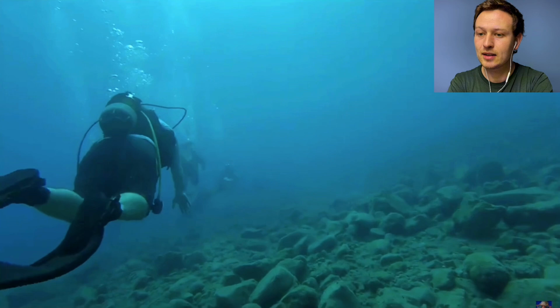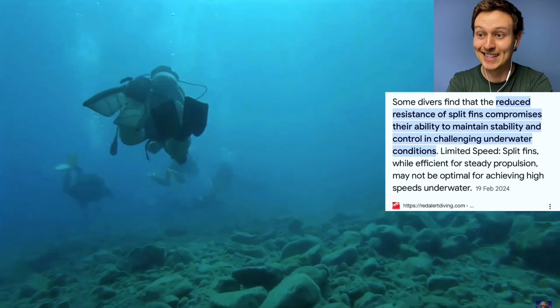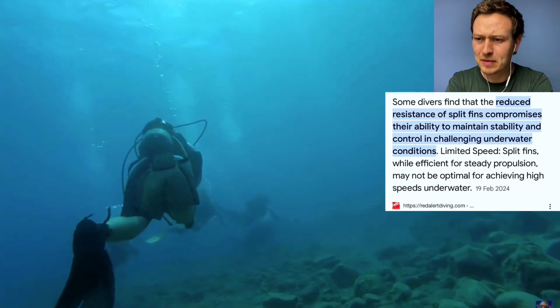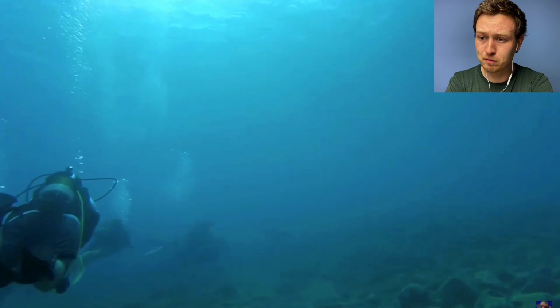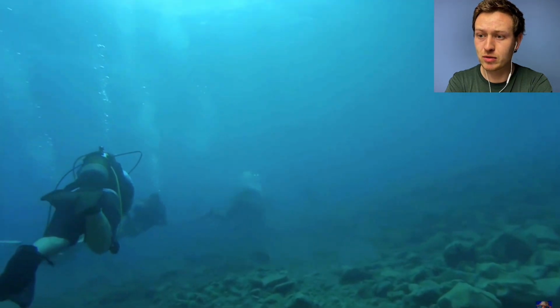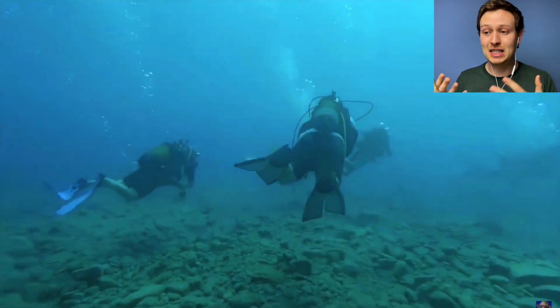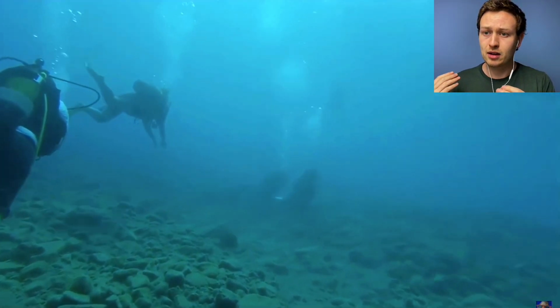Okay. Looks like good viz personally, so not too shabby. Ooh, split fins though. I should put that on the bingo card. So how many divers is that? 2, 4, 6. Oh, so 7 including the camera guy. It's a fairly big group. I say that because it's got them in pairs like this, it's actually not bad spacing at all. Oh yeah, so he's on his own at the back, so it's 7, not 8 then.